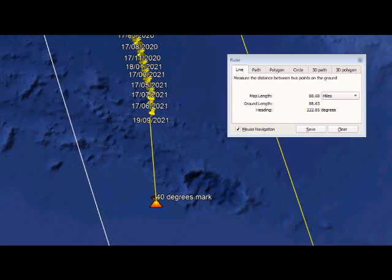So a couple of things I wanted to talk to you guys about the 40-degree mark and where we are right now. As you can see, we're over the mid-North Atlantic ridge. You can see the ridge, it's a little bit bumpy on the bottom of the seabed, and you will note that 5 months ago, when we started to cross the threshold of the North Atlantic ridge, we also noticed an uptick in speed. And along that North Atlantic ridge are some active volcanoes. So maybe the reason for why we're seeing that 20% increase over the last 5 months is because we began 5 months ago to cross that Atlantic ridge in the northern hemisphere of the planet.